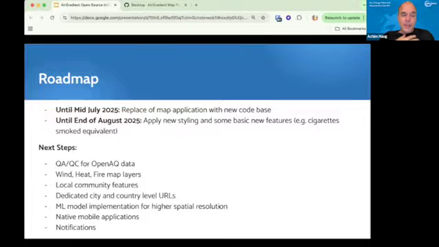With UNICEF, we have a really interesting project. Their data scientists work on implementing machine learning models, which seem to work quite well to have a higher spatial resolution between monitors. And their model is also open source and apparently doesn't need too much CPU power to run.